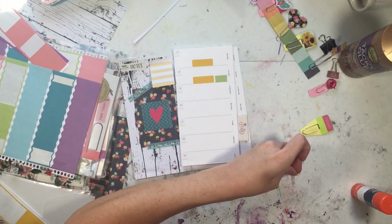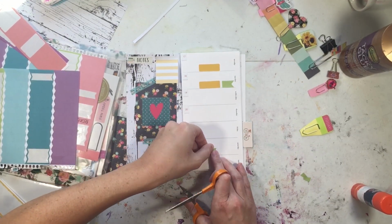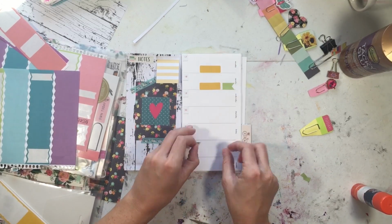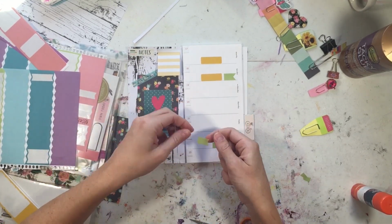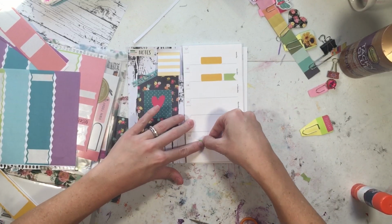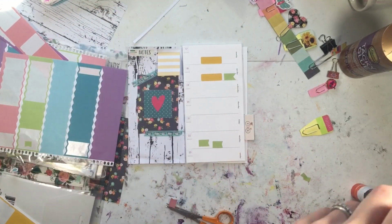Alright, and then I'm using the little flag stickers that are also from an old Erin Condren planner, and I'm just cutting them in half, and they actually work great as little page markers for my appointments for the week. So I'm definitely going to have to order more when these are out.